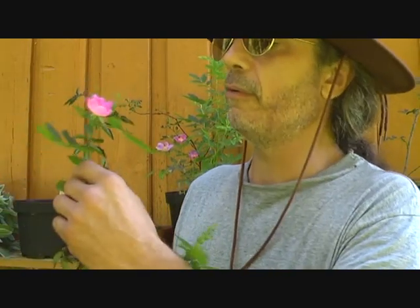Here's another one. It's called in Latin Rosa dumalis. And this one has been flowering as well all summer long. And I wonder what has disturbed them to make them bloom all summer long. But it doesn't bother me, I think it's beautiful. I like wild roses, so I hope I'll complete my collection in short time.